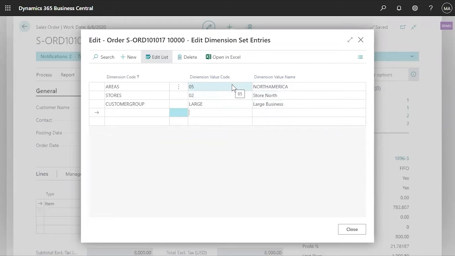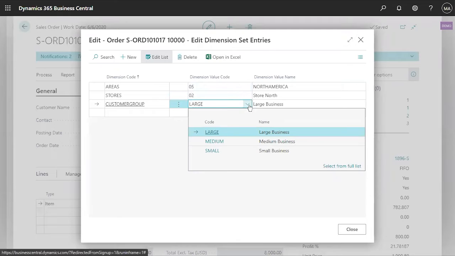Well, for those of you who are not accountants, we need to periodically measure the profitability of the sales operations, as well with criteria like the region, the store and the customer group. Like in this example, my dimensions are large, medium, small, right? And consider that because when I prepare my reports, I would like to get all my information from the source of the transactions. Otherwise, it would be very difficult to create good financial reports. So it comes in handy.